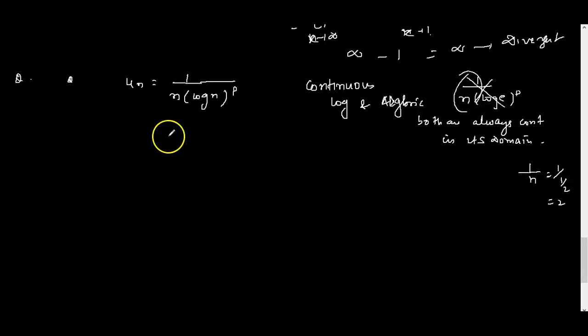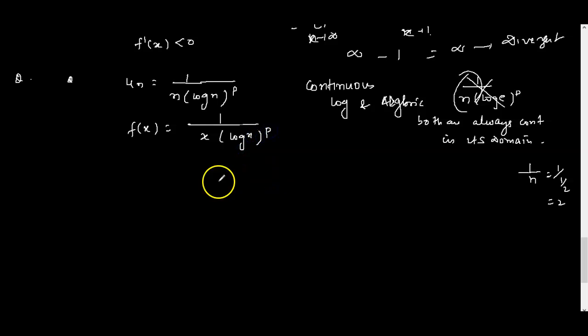So we'll prove it using differentiation, which we already started in the 12th class. You find f dash of x; if f dash of x is less than 0, then it's decreasing, and if f dash of x is greater than 0, then it's increasing, right? So it is better to write this f of x in terms of x only, x log of x to the power of p. So f of x is equal to 1 by x, and the other part I can write as log of x to the power of minus p.